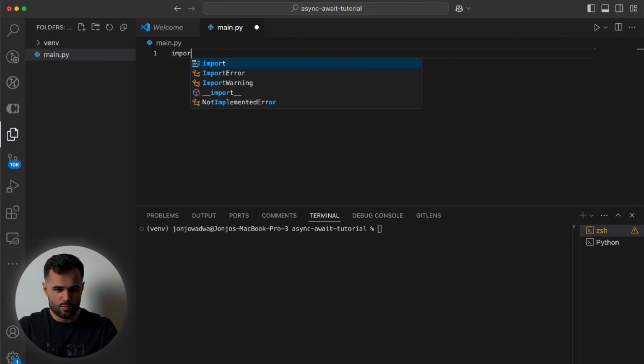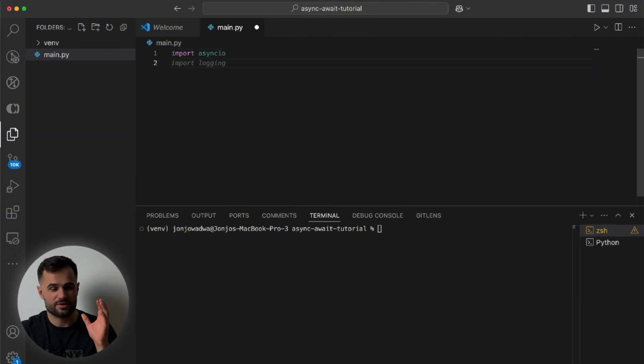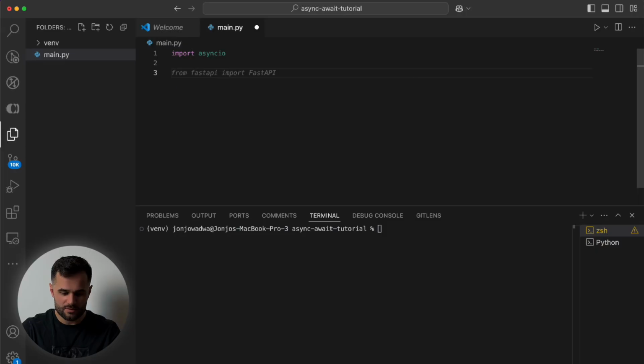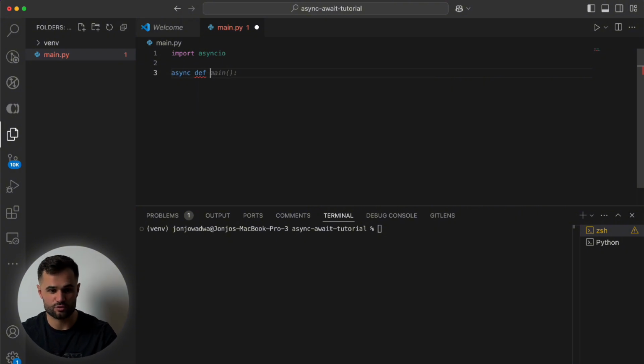So what I'm going to do is import the most common package in Python used. Now, I'm going to do this in Python, but this applies to any language. Try and focus on the actual raw fundamentals, and I'll try and use human naming convention so you understand what's going on and you're able to go wherever you want with it. So to make a function asynchronous, you just add the async keyword. Then you just declare a function as you normally would in Python.